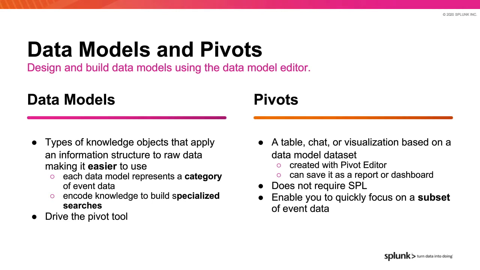How do pivots work, you might ask? It uses data models to define the broad category of event data that you're working with, and then uses a hierarchically arranged collection of data model datasets to further subdivide the original dataset and define the fields that you want the pivot to return results on. Data models and their datasets are also used or designed by the knowledge managers in your organization. They do a lot of work for you to enable you to quickly focus on a specific subset of event data.